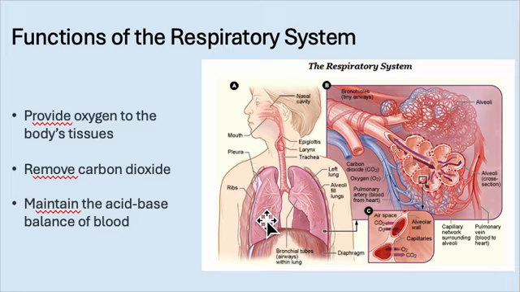Bronchi branch off into bronchioles, which are just smaller branches, and like a tree, they branch further and further. And we can see these very tiny airways, these bronchioles, as they end at an alveoli. Within a cluster of alveoli here, there are individual tiny air sacs. And so these tiny alveoli sacs are where gas exchange occurs.